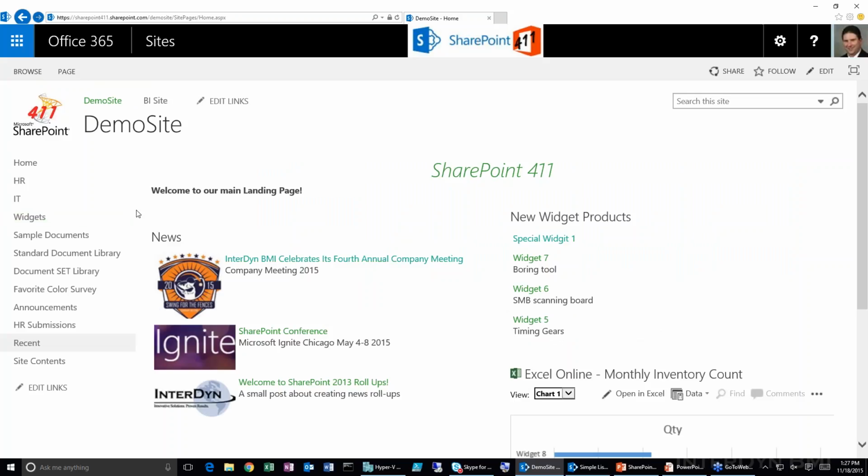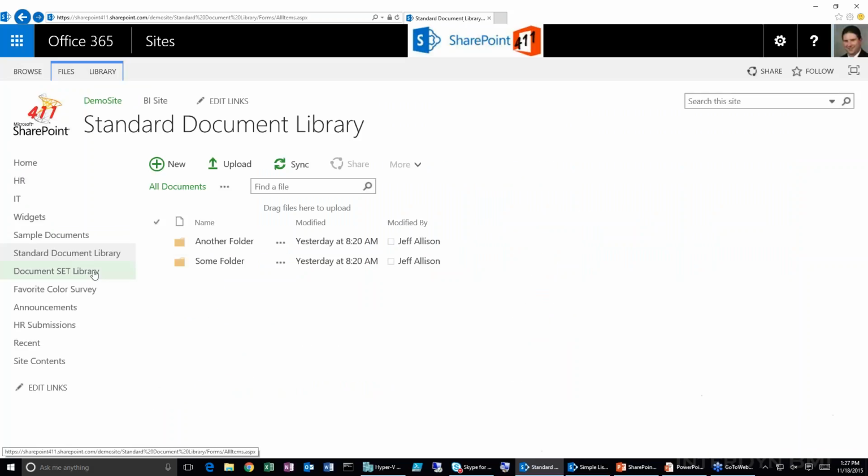Okay, so back on our demo site, we're going to start with our standard document library here. Again, this is very similar to the on-premise site that we had just a minute ago. What I've done is I've added a standard folder here.